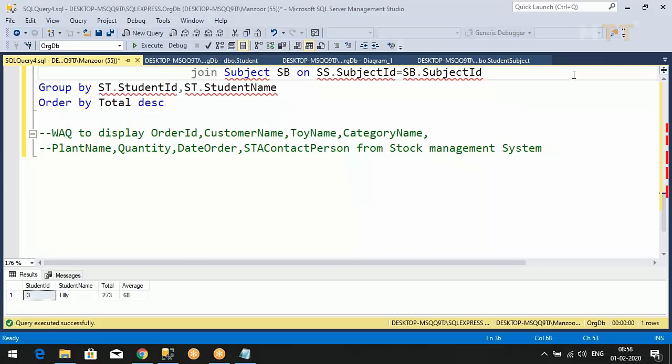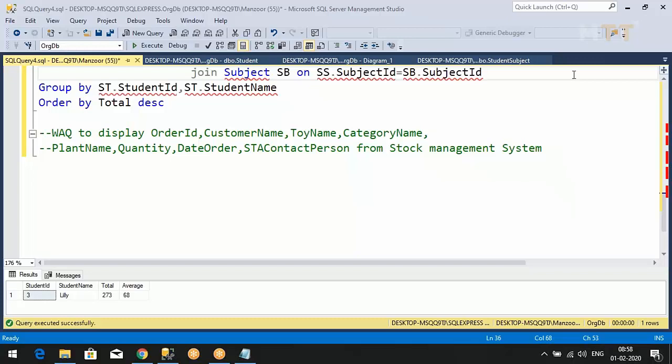Ashok understood the requirement. What about Muhammad? Very good. Shams? Very good.